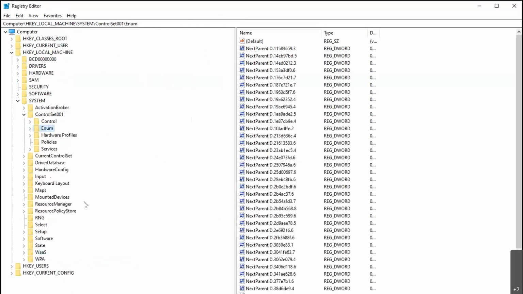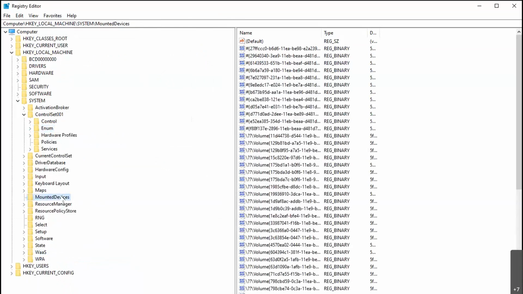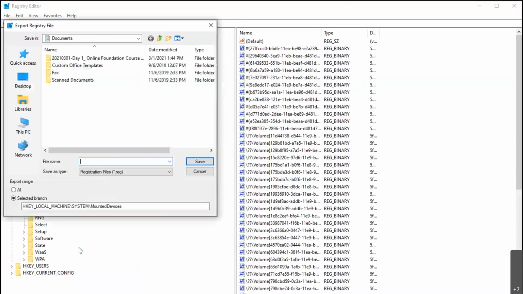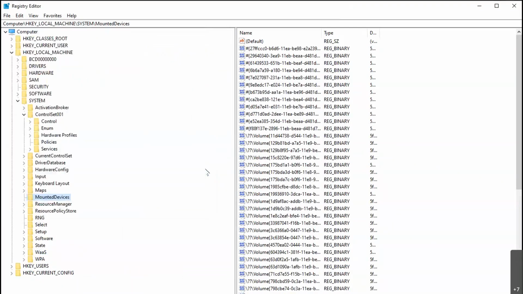and whether it was done by me or by somebody else. This can be cross verified by going to the mounted devices column, and you just need to export it and save it as a text file. Once you save it as a text file, you need to search for that particular device type.